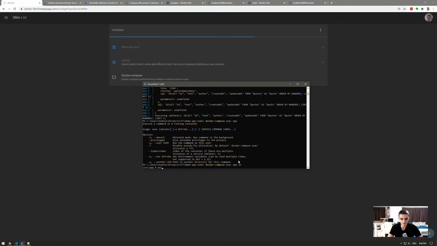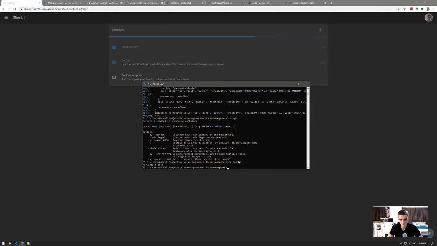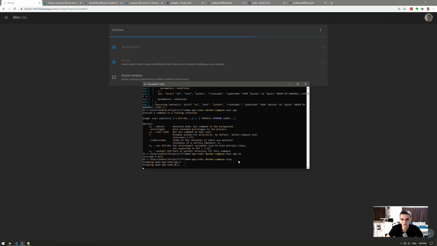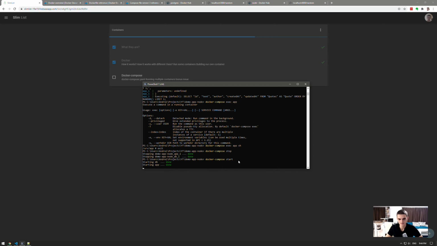Of course, we can stop the application, docker compose stop. So now it's stopping the containers. Remember, in the beginning of the video, we talked about docker create and docker start. Well, this is one of the few places in which we actually would use start as a separate command. That would be to start the containers again. And of course, if we want to get rid of them entirely, we can say docker compose down, and also we want to get rid of everything else, also of the networks and volumes.